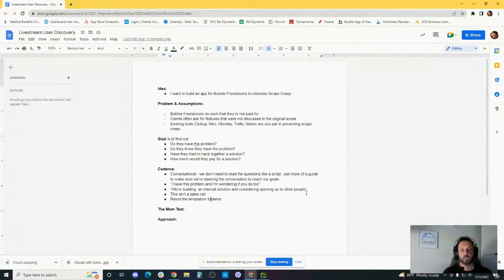Now, the Mom Test, right? The concept. If anyone's heard of this book, or if anyone is building your own app idea, I think it's super important to read this book. It's not very long, maybe less than 100 pages, but it's so potent in the way that it presents how you should be thinking about engaging with your initial users. Remember, you're looking for 10 users at this point. If you've got nothing, you're thinking about your first 10 users. You're not thinking about scaling to 100 or 10,000 or a million, right? You're not thinking about scale at this point. You're thinking about your first 10 users. How do you serve them best?